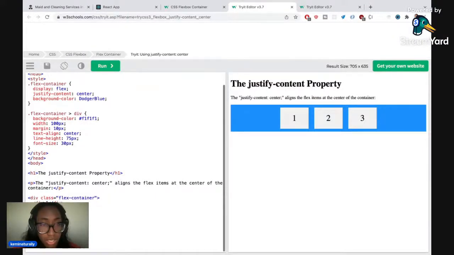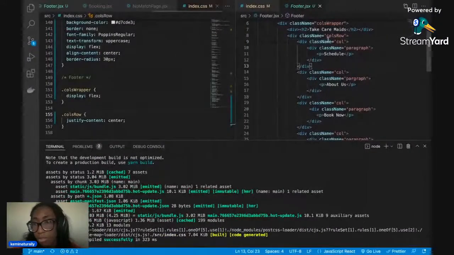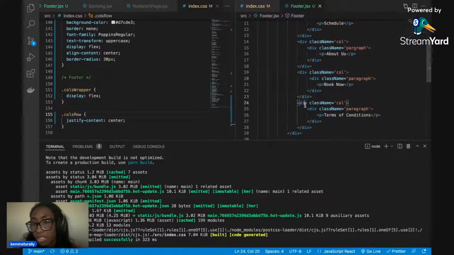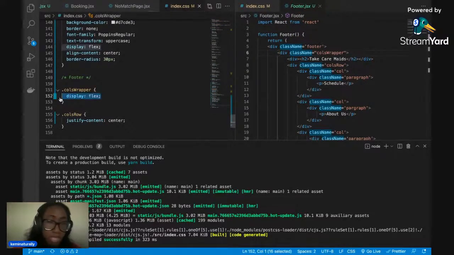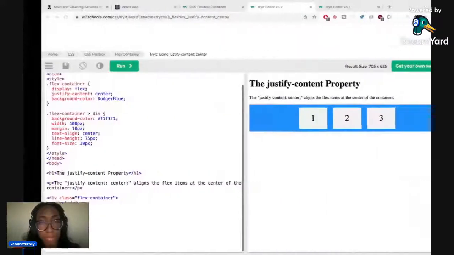And this is how it looks like. In my example, I have this div Kohl's row, which takes in all of this stuff, which is what I kind of want. And it has these divs, which are really just these texts. So I'm doing something similar, but the difference is I'm not doing display flex. So let's try that and see what happens.